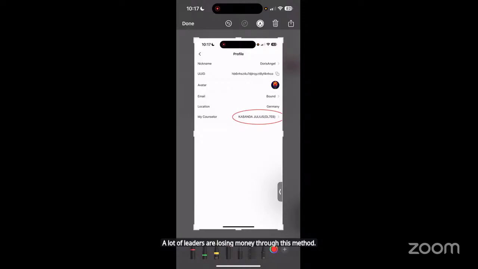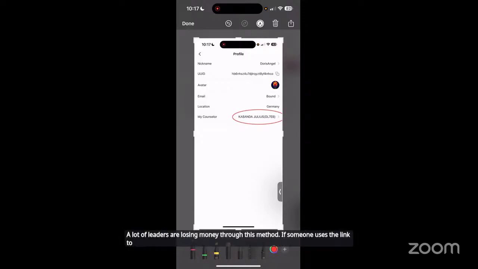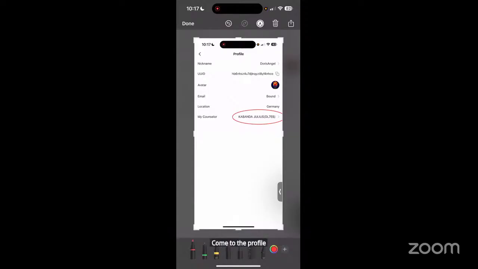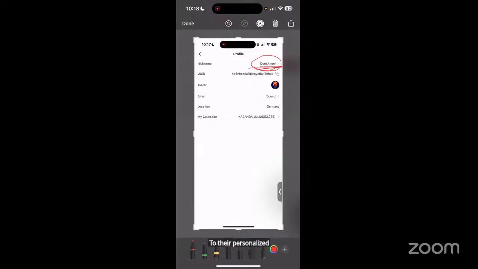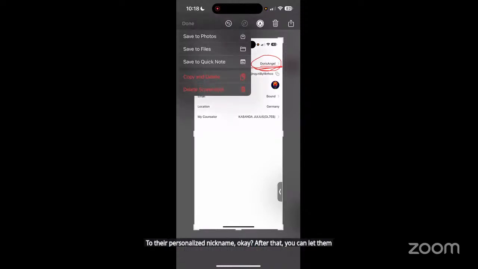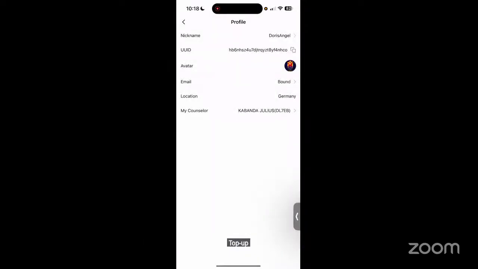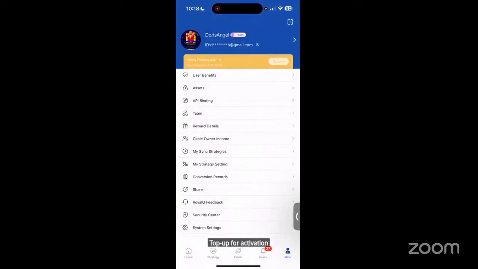If someone uses the link to register, before you activate, before you even fund the account, come to the profile page and check: is that the right link I gave the person? If yes, you let them change the nickname from the system generated one to their personalized nickname. After that, you can let them top up for activation fees.